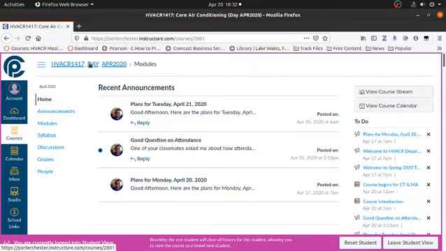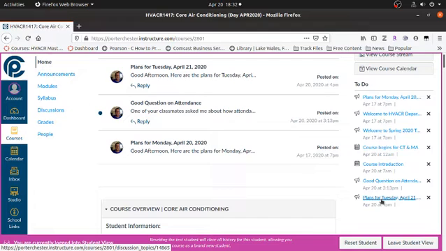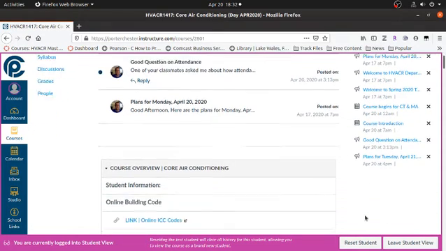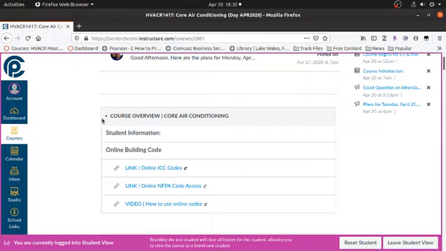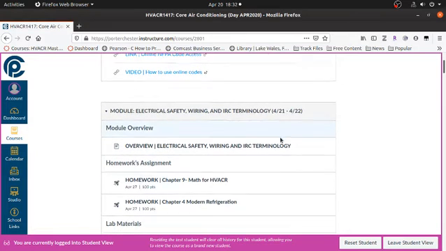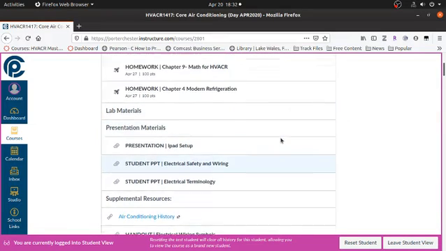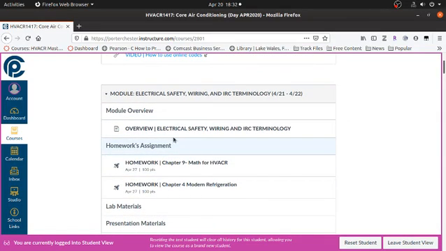Once again, we'll go back to the starting point. We always start from the course home screen. Over on the right side here, there's upcoming assignments. They're things you're working on, and there's course introduction and stuff like that. Now this is modules. We start off with the course overview, but every single day or in a series of days, we are going to add more modules. This is what's available for you to work with. When you look here, there's an overview.